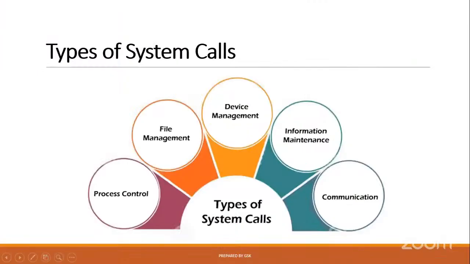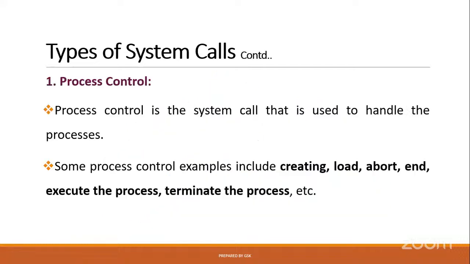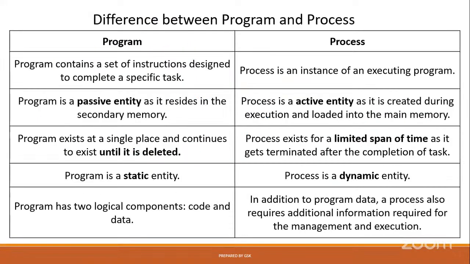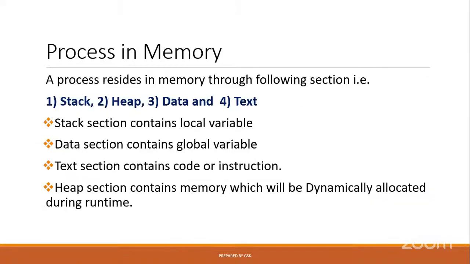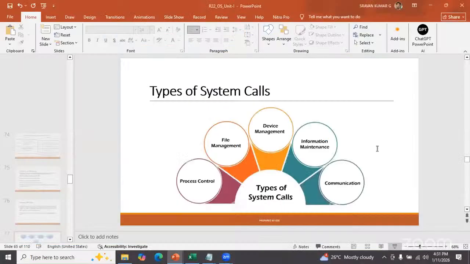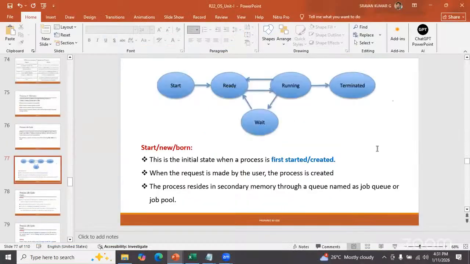Okay, in the next session, we'll cover types of system calls. And after that, we will cover a very important concept: what is a process, the life cycle of a process, and the difference between program and process, if time permits. This is a very important and frequently asked question in examinations. Life cycle of the process: start, ready, running, terminated, wait, we'll cover in the next session. If time permits, I will start CPU scheduling algorithms. That is a very, very important concept. Probably 90% of the questions you will get are from that area.